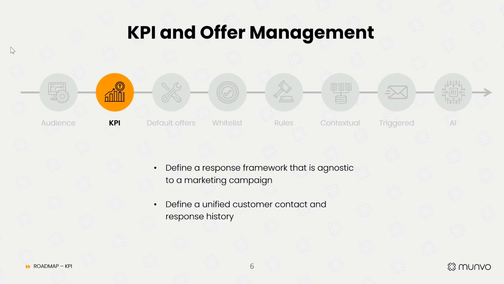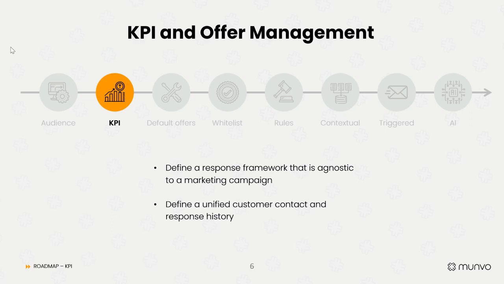We see that in the latter case when the marketing tool decided that an offer was valid, sent it to the tool, but it was on a carousel, was not presented because the customer navigated away or didn't press next, or maybe it was below the fold, being the lower part of the page where the user actually had to scroll to get to that, and they didn't end up scrolling.